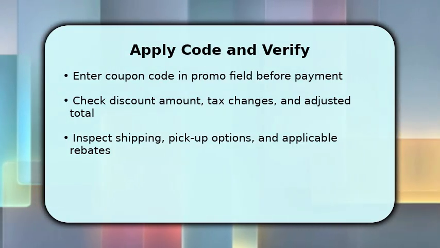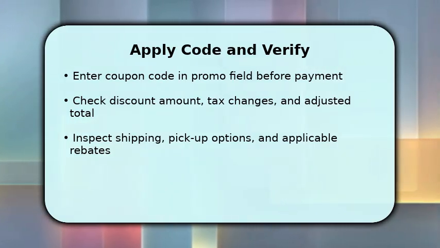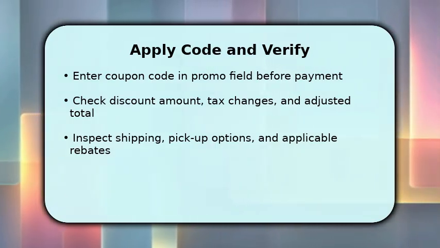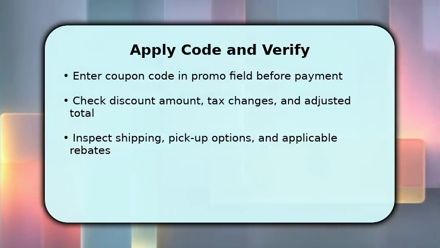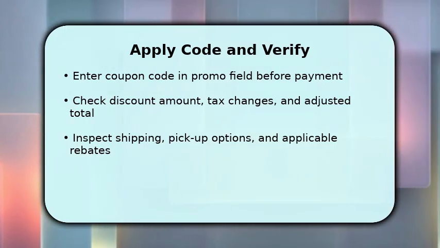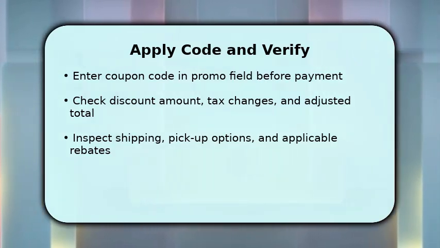After applying it, carefully verify the discount line, any changes to tax calculation, and the new total so you confirm savings. If you're choosing shipping or store pickup, make sure the coupon terms allow that option, and check for overlapping manufacturer rebates or reward points which may stack or be excluded. If numbers look wrong, don't finalize yet.